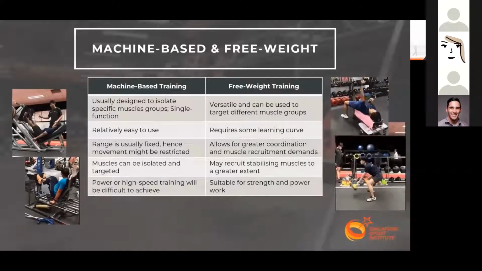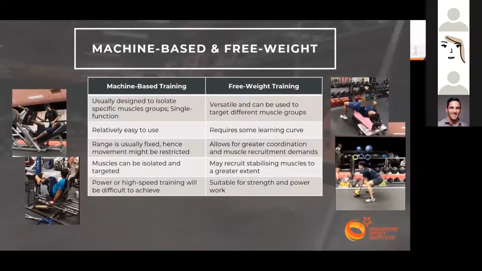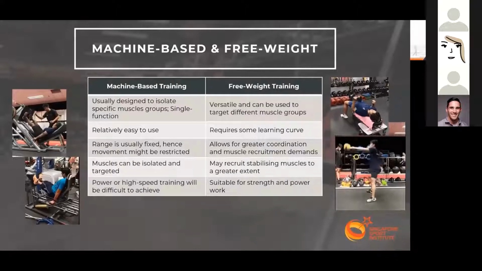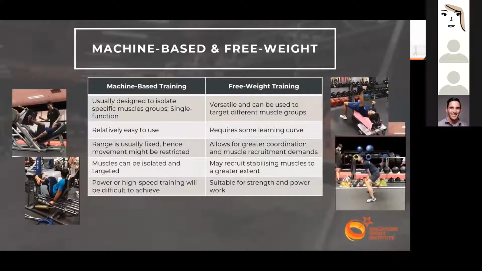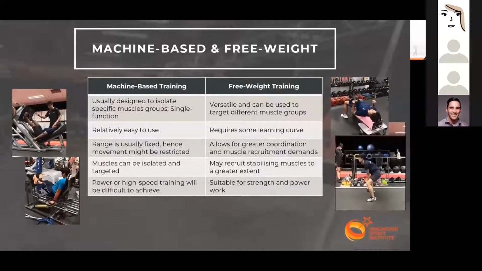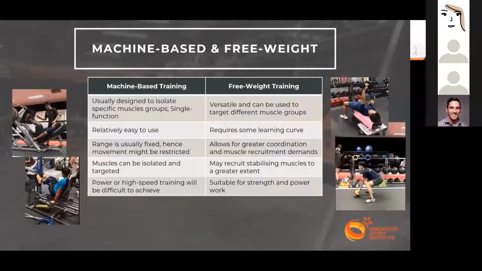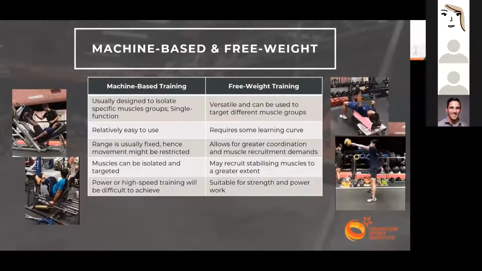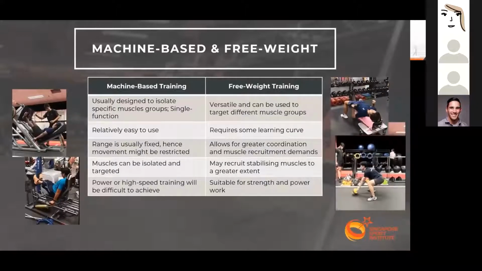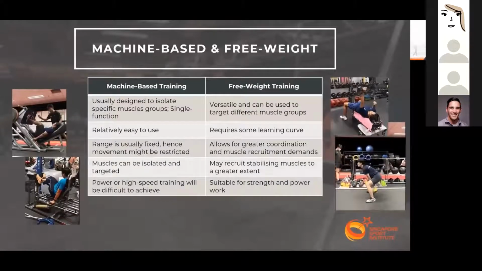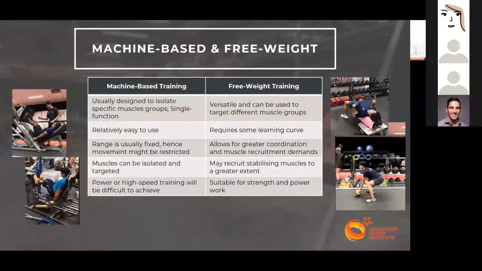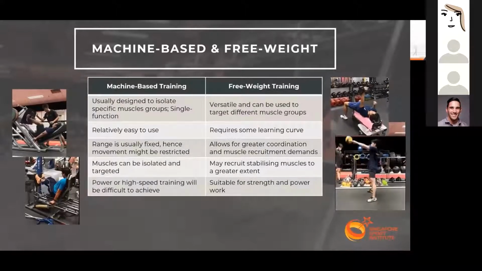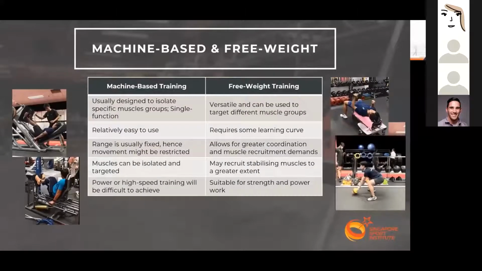In addition, free weight exercises also recruit muscle stabilizers to a greater extent than machine-based exercises. On top of that, multi-joint exercises require greater coordination and muscle recruitment demands that might produce greater strength and power adaptation, which has greater transference to sport performance. Ultimately, the mode chosen will very much depend on the group you're working with. For instance, I'm working with para-archers, and at times, machine-based training will work a lot better for them.